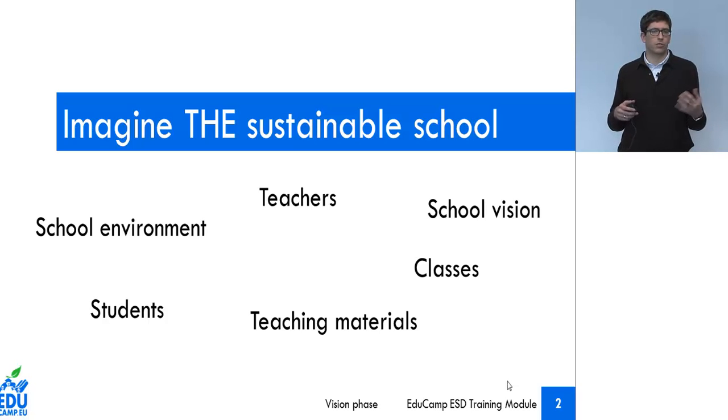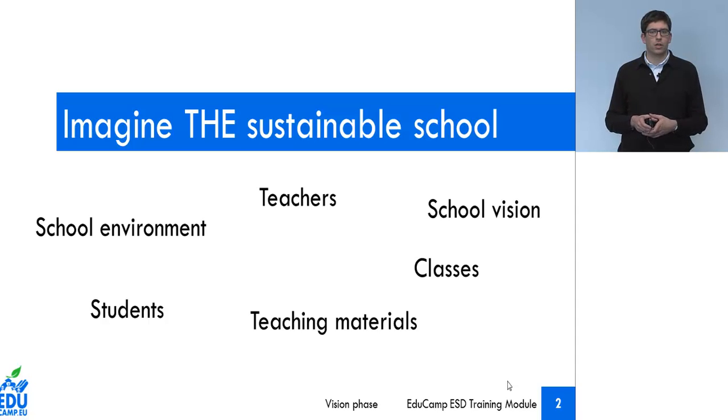That means that you think about the school environment, where the school is placed and how the environment looks. Are there many roads, are there no roads in the environment? So really think about all the surroundings of the school and what is taking place there. Then also think about the teachers. Who are the teachers? Are pupils also getting into the role of teachers? Are the teachers elderly people, male, female, different races, whatever.